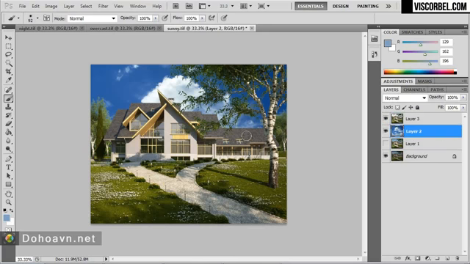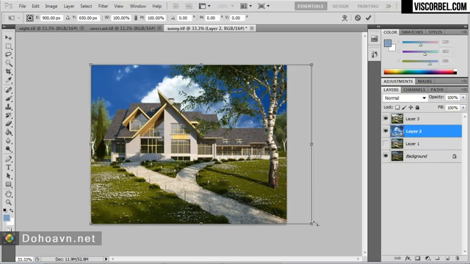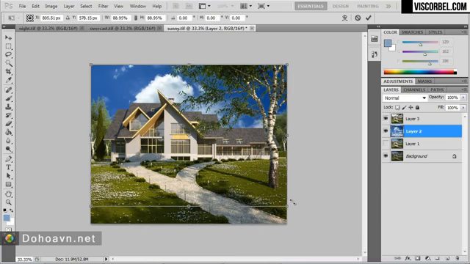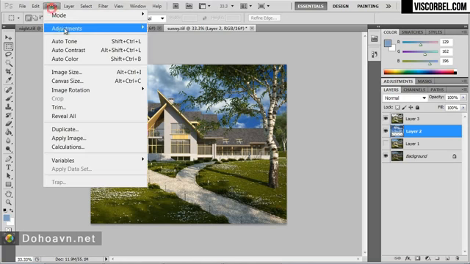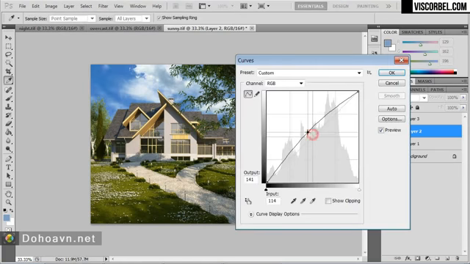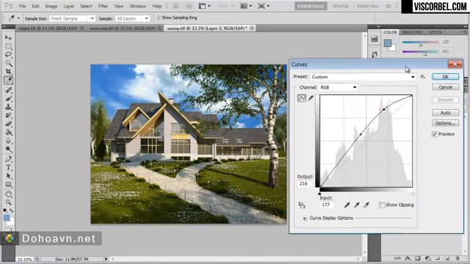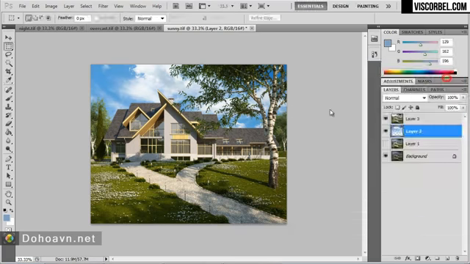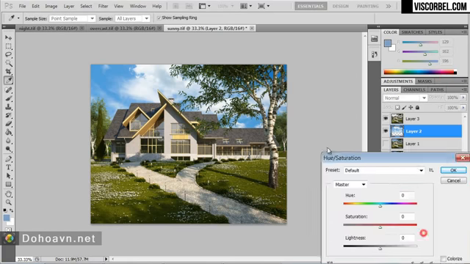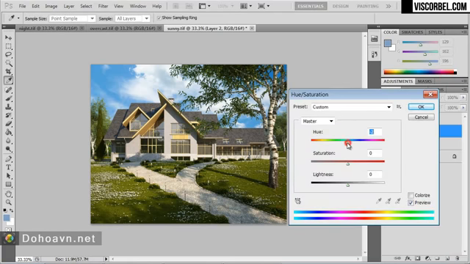Okay. So I'm gonna adjust the size of the sky. I'm gonna bring it up like that. And I'm gonna make the sky a bit brighter. And maybe play with the hue and saturation a bit.